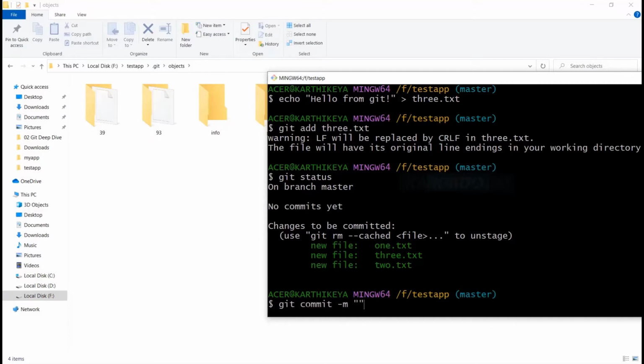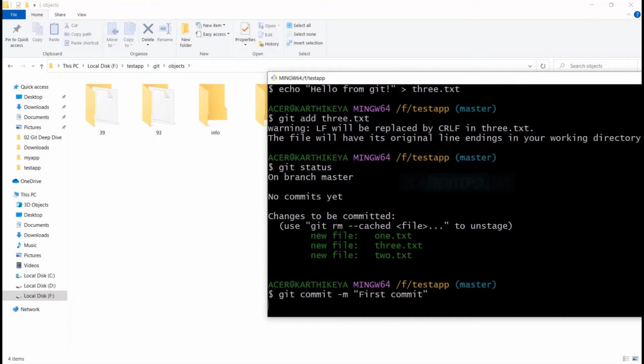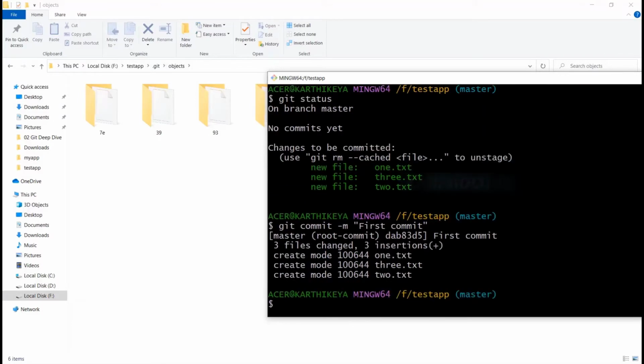Let's commit the changes. Well, this is not our first commit, but whatever. Let's hit enter. And as you can see, we have both commit as well as the tree object created as well, right after we committed the changes.